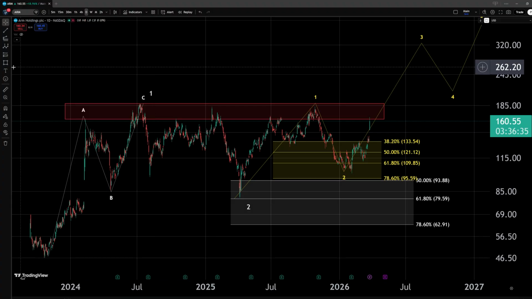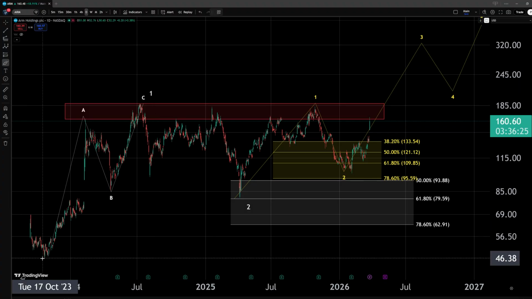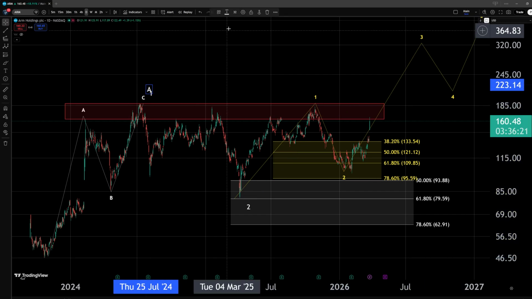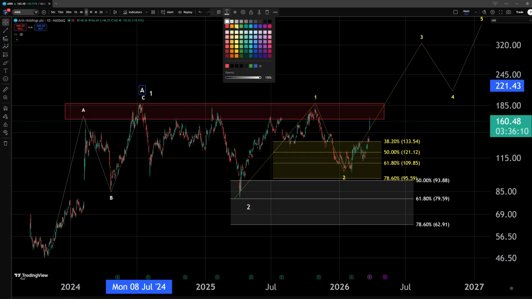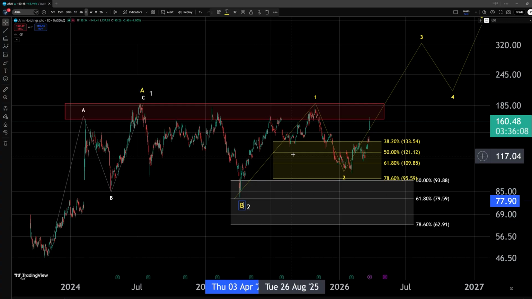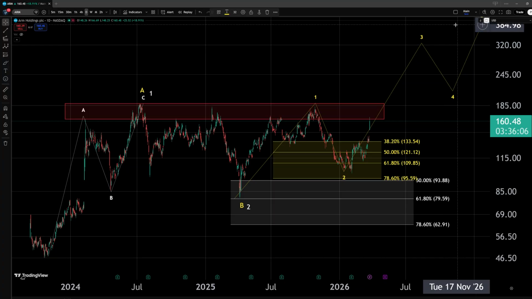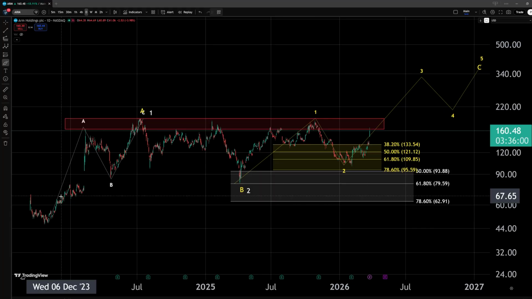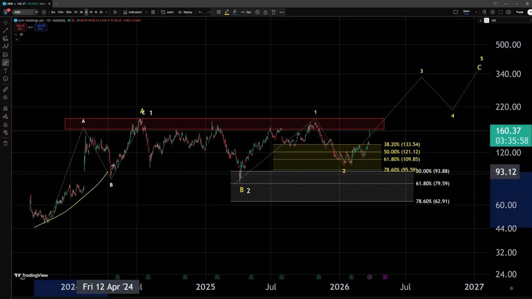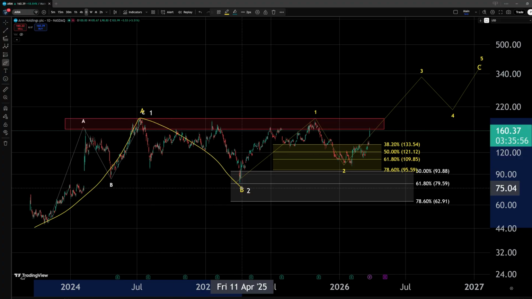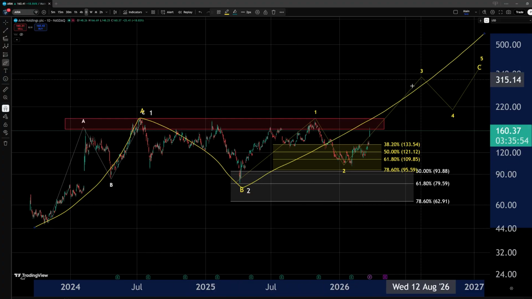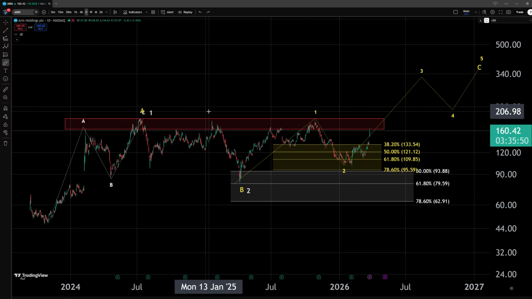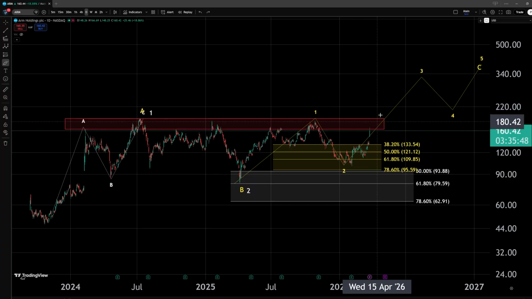So on this chart, we are tracking either a larger A, B, C pattern. Now that would be within a yellow interpretation. We can even add here a yellow A, a yellow B, and we are looking for a yellow C. Or we could be looking for this to be a larger leading diagonal, in which case we would have a wave 1 up, a wave 2 down, and we would be looking for a wave 3 to the upside we expect to be building within an A, B, C pattern. Now, in either case, we are looking to build a wave 3 currently.